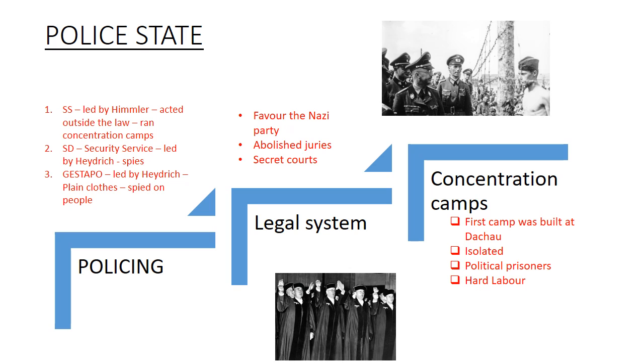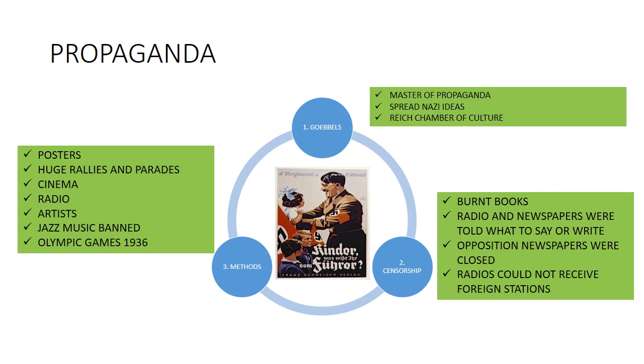Also, the third thing would be concentration camps. So, concentration camps were actually built in quite isolated places, and lots of Germans said after the war they weren't actually aware of concentration camps. But people were afraid of them, whispers and rumours. First one was built at Dachau. The majority of the prisoners were obviously Germans, political prisoners, communists, trade union members, and they were forced to do hard labour, and often were worked to death quite brutally. But that's more about a fear factor.